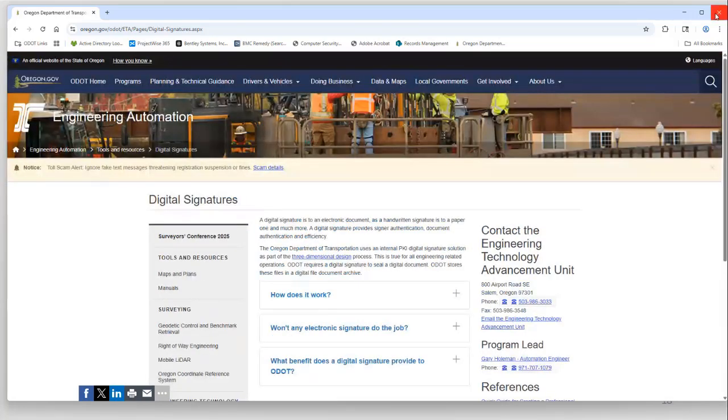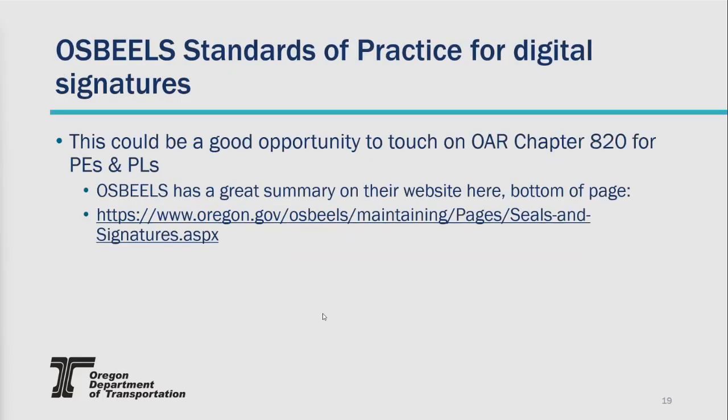Okay, so that's that. Jackie, I added in the OSBEELS link. If you're operating under OSBEELS, it's good to remind yourself they've actually improved the discussion on digital signatures recently.